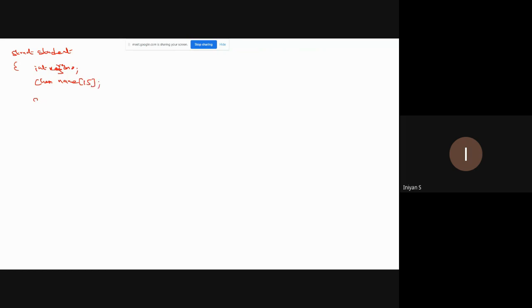Then again create another structure called address, add. And what are the address data members here?